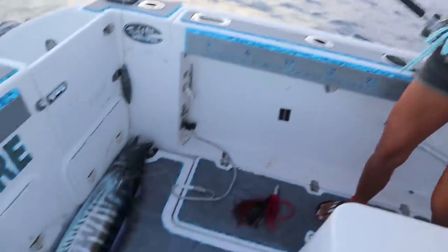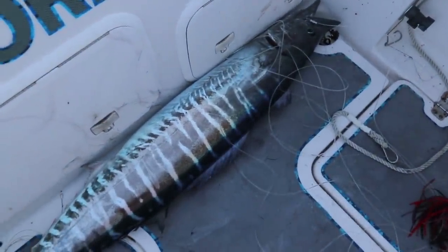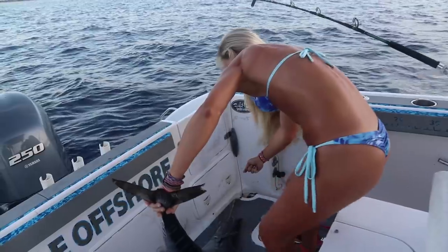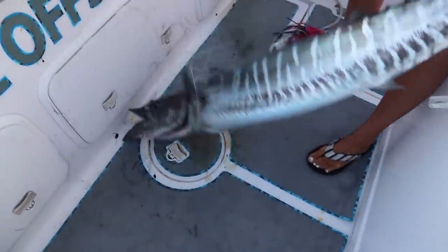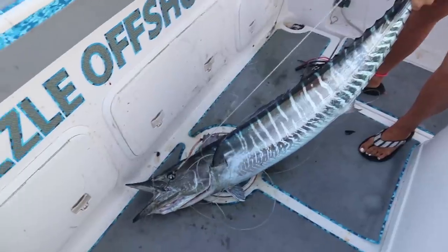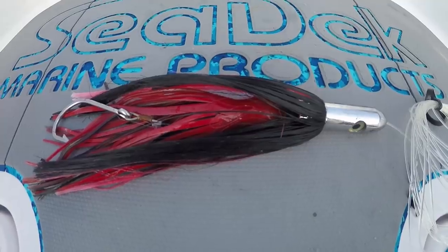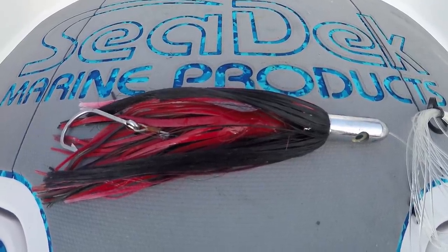Crazy, my adrenaline's pumping like crazy. That is a stud, solid wahoo for Boynton. Heck yeah, we did it! Look at that. The mono baby worked. Look at that, right in the corner. That freaking black and red, he blew it up. That was our short bait as well.